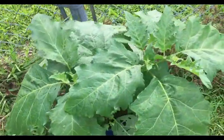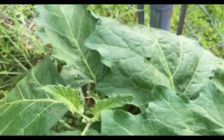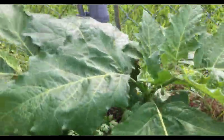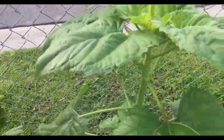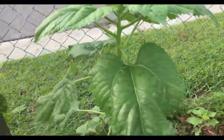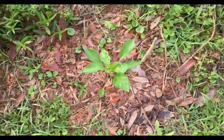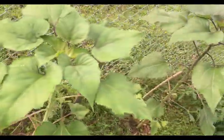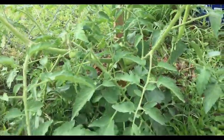Eggplants are finally starting to do well. Eggplant's what I'm most excited about this summer. I think these are the white eggplants, the caspers. It gets really hot here in the summer and really wet, and I've never grown eggplant before. Apparently eggplant does really well with hot and wet. Sunflowers are getting kind of big. Stuck a pepper in the ground. It's probably gonna die from the first good rain. More sunflowers. This tomato is doing shockingly well considering it's just sitting in the grass.